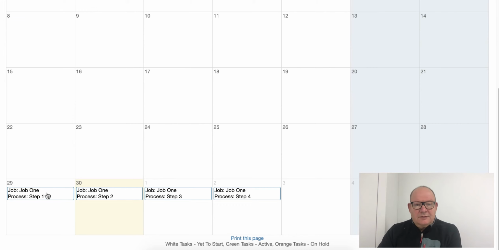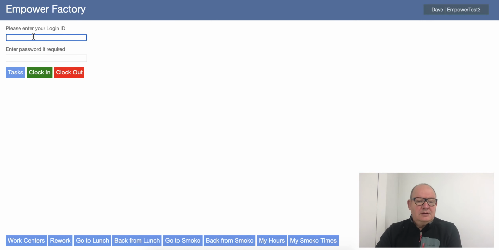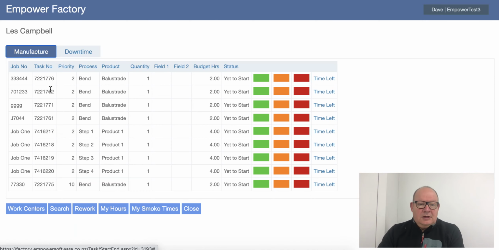Now what I've done for illustrative purposes, I've assigned all of these tasks to the same employee. So let's just pretend that we're out in the factory, and I can put in my employee's ID, and you can see there are the steps, step 1, 2, 3 and 4 for my Job 1.